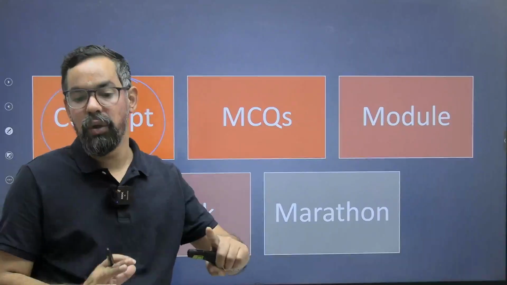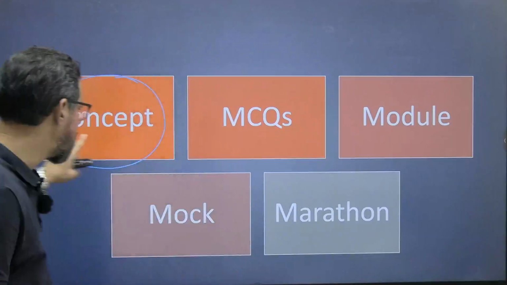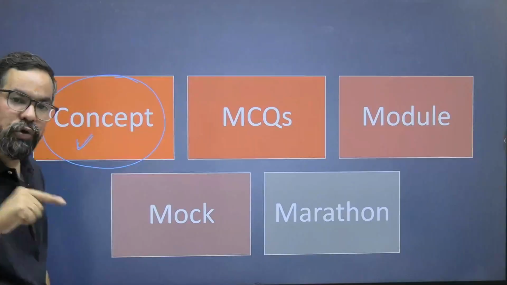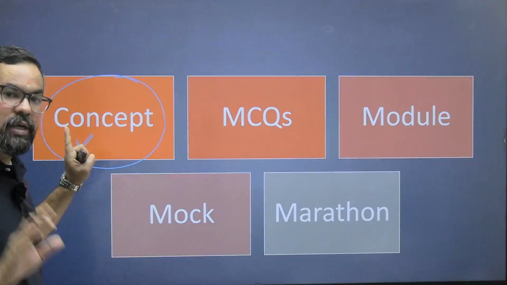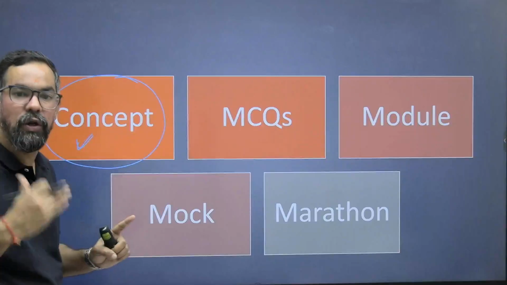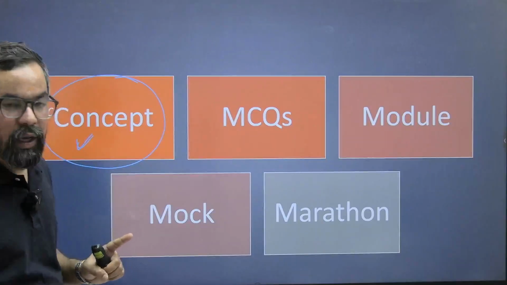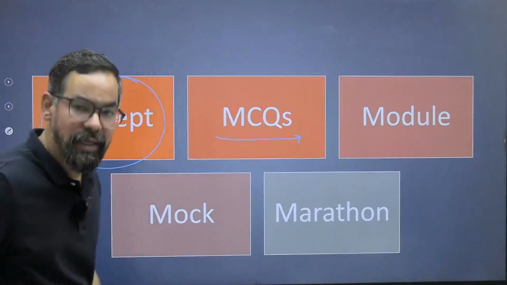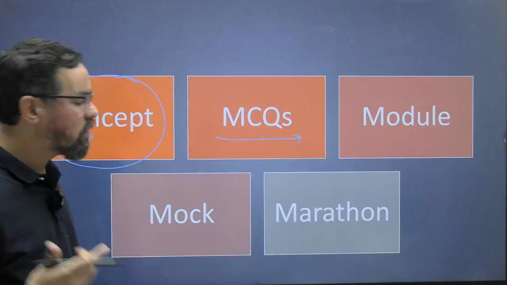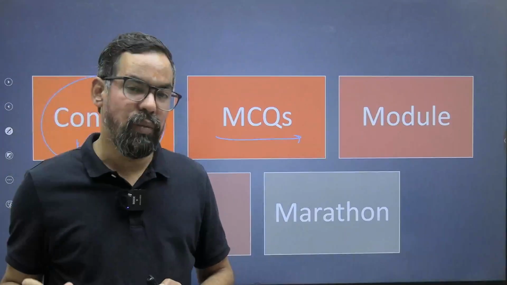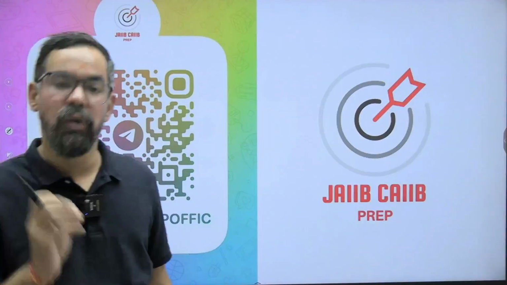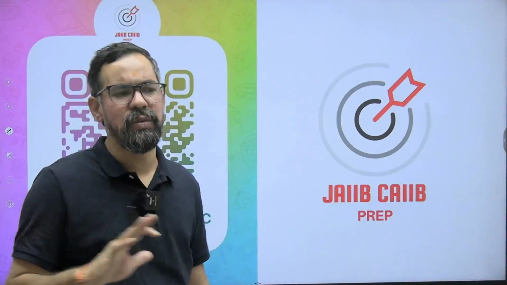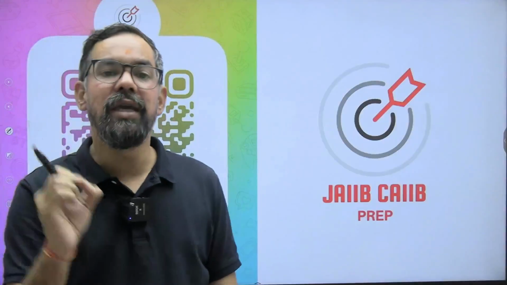Whatever we will be delivering you, that will be up to the mark. So this is the minimum requirement with which you have to build your understanding. First, concept summary, which we are doing on a regular basis, as we have done with module A and even the old videos. The second is a set of practice, then module wise practice, mock and marathons. We will do this with this particular unit also. Believe me, if you are following these, 65 to 70 you can easily score in your upcoming examination in all the subjects, right?